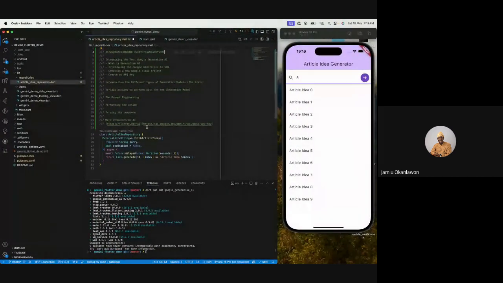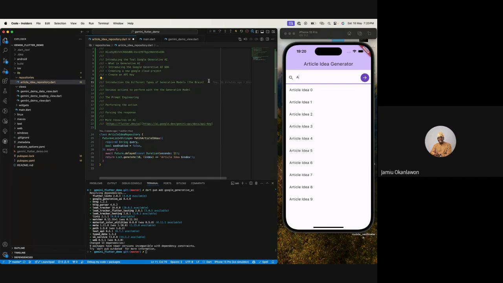So let's do this step by step in our project. So we have done all of these 4 steps. We've gone through generative AI. We've introduced what Google gave us for generative AI. We have created a new Google Cloud project, and we have gotten our API key. So now, let's talk about the different types of models that we have.